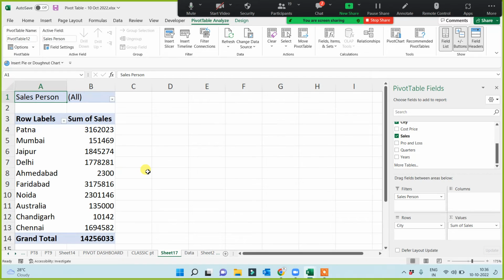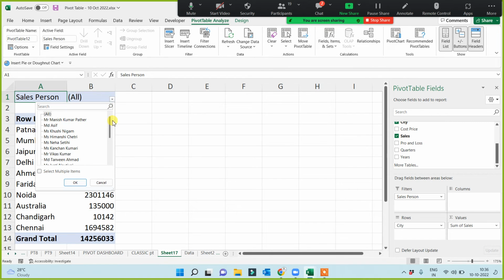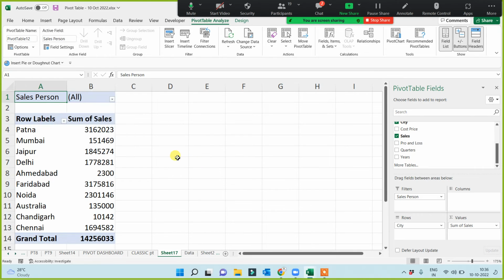What we need is to create a total number of pivot tables equal to the total number of salespersons. Suppose we have 15 salespersons, so you have to create 15 pivot tables. If you have 15,000 salespersons, you have to create 15,000 pivot tables. But you will do the same thing for each person.